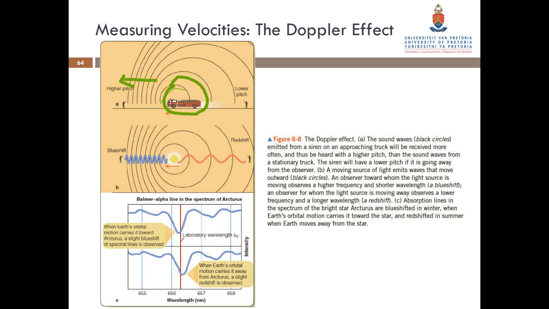When we look at the spectra of an object, the spectra isn't physically blue or red, it's just names we give it. So if it is blue shifted, it means the wavelength is compressed. If it is red shifted, it means the wavelength is longer. So when we denote in space that something is blue shifted, then it's moving towards Earth. If it's red shifted, then it's moving away from Earth. Does that make sense?